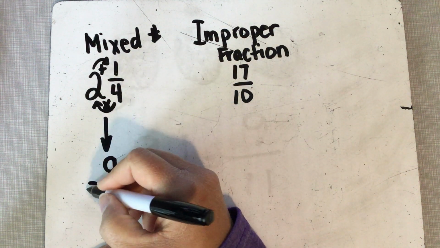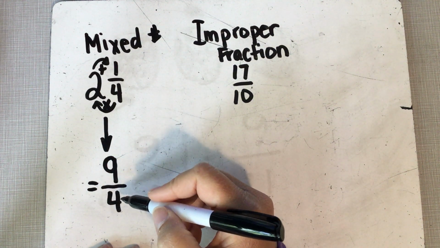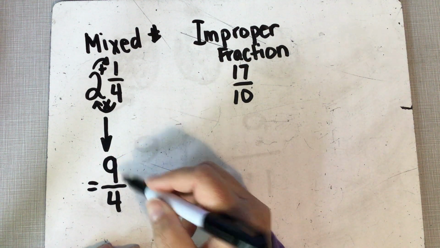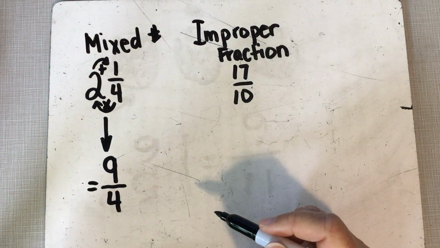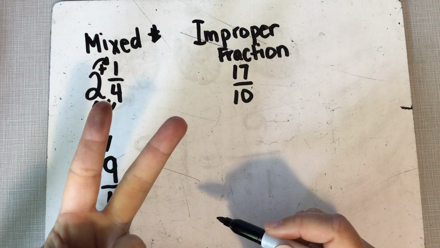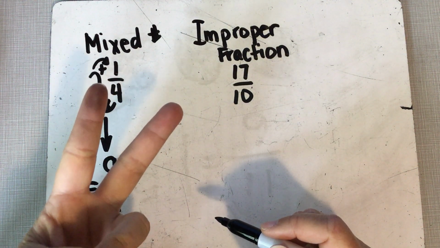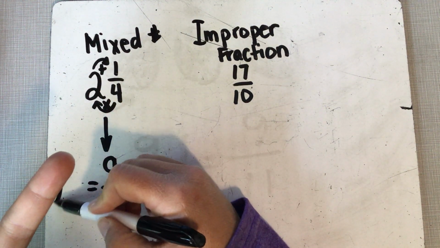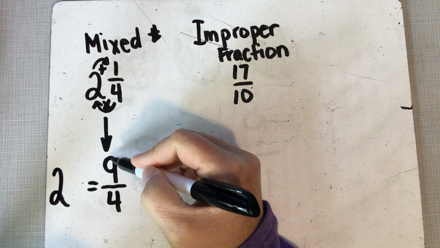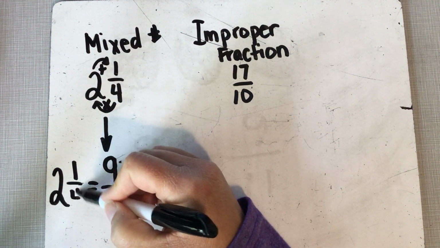To go back again, it's just the same. Well, it's not the same. To go back again, we have to see how many times I can count by 4 before I get to 9. I can't go over 9. So I'm going to count by 4s until I get as close to 9 as I can. 4, 8. Well, 8's pretty darn close to 9, and if I go any further, I'm getting to 12. So 2 wholes. The number that I get to when I count by that denominator is the whole. Well, I got to 8, and how many before I get to 9? 1 more. So then I've got a 1 on top, and the denominator doesn't change.